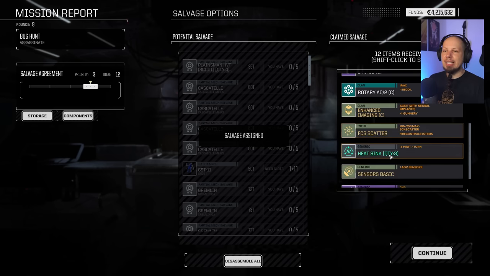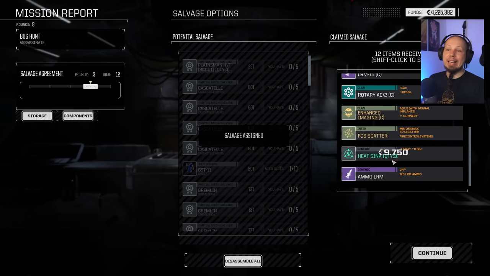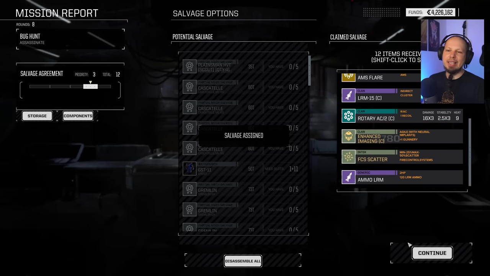So we get imaging. We get scatter. We didn't get the ammo. But again, that's perfectly fine. So this is just an investment into the future. What's more important is the enhanced imaging. And what's more important is the LRM-15. This is going to be a real nice combo piece for our Vulture. It's going to be really good.